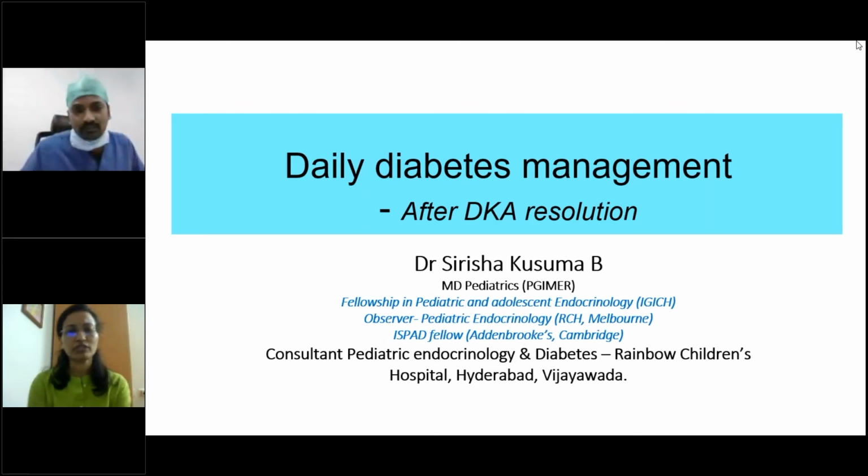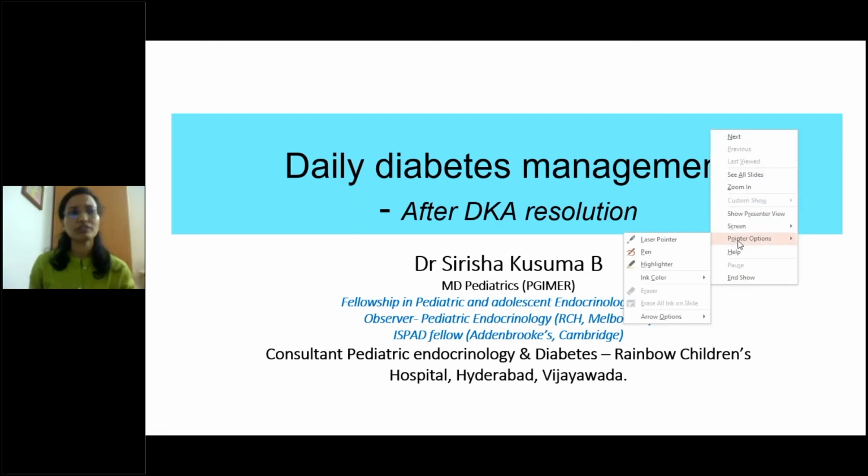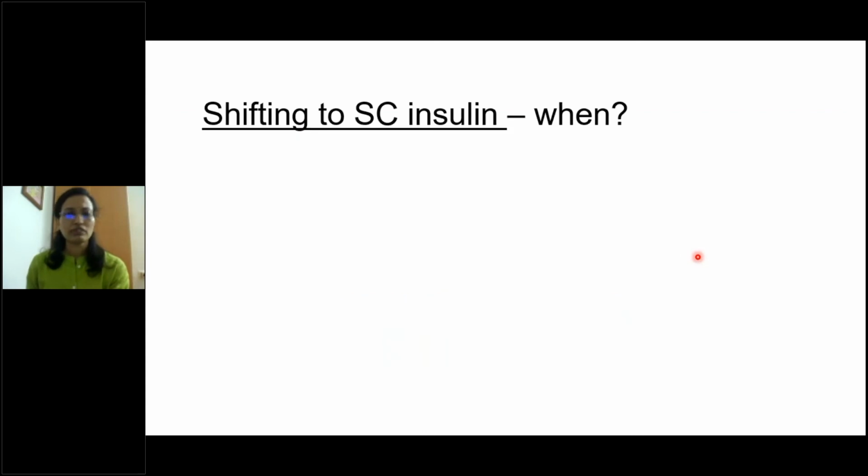After the wonderful talk by Dr. Hema on how to manage an acutely presenting child in diabetic ketoacidosis, most of the time you take a breath of relief once the child comes out of DKA. However, many registrars, DNBs and young pediatricians have a little confusion about how to go about insulin therapy and further management, because many times clear-cut guidelines are not easily available. So let us see how to go about it after DKA resolution.